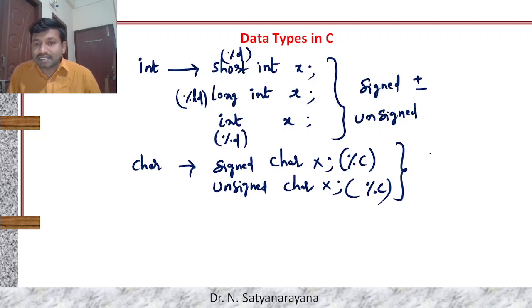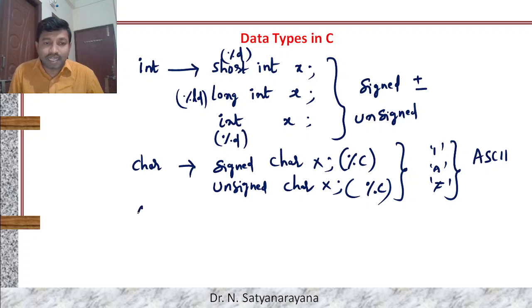Because characters normally represent one, a character, A is a character, any special symbol is taken as a character. So to represent the memory of a character, you need to learn about the ASCII equivalent values of the characters. In fact, characters are stored in the computer memory with their ASCII equivalent values. We will do one session on ASCII, how to know the ASCII values of the character, right now. So for signed, percentile c.